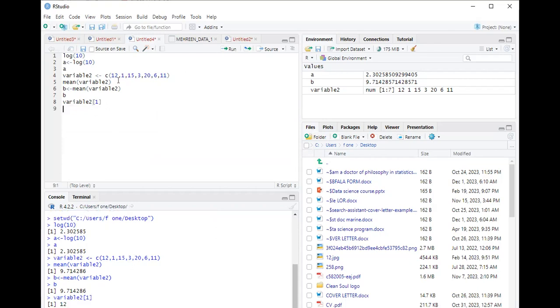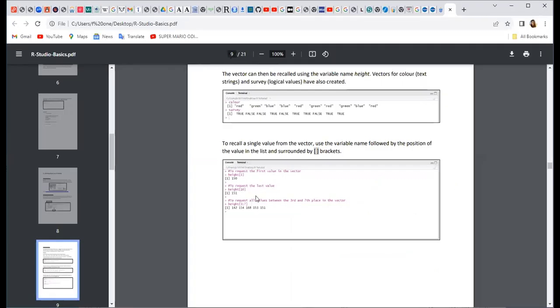So I get the value of 12, which is the first number in my variable 2. You can discuss it in the document, and later at number 10 they will get 151.